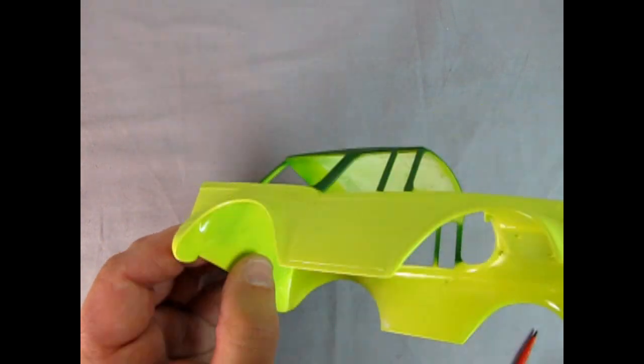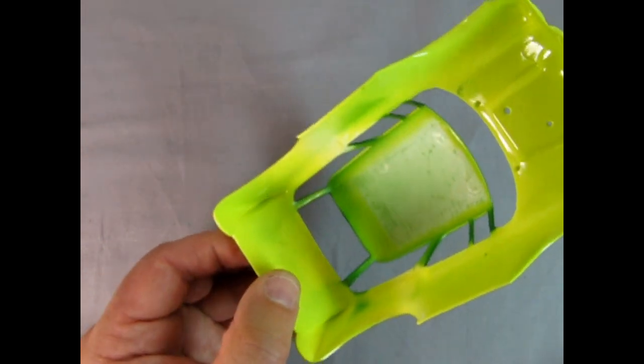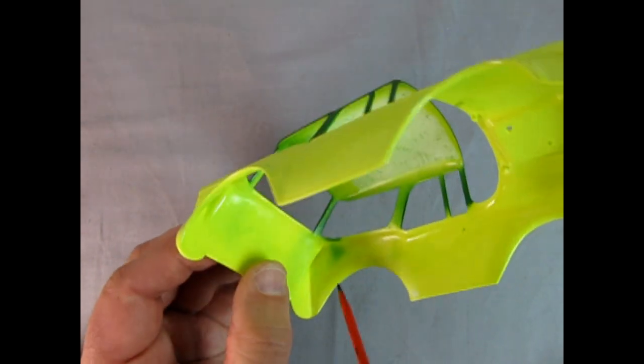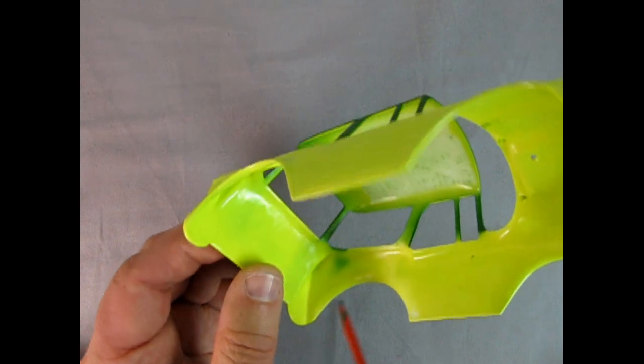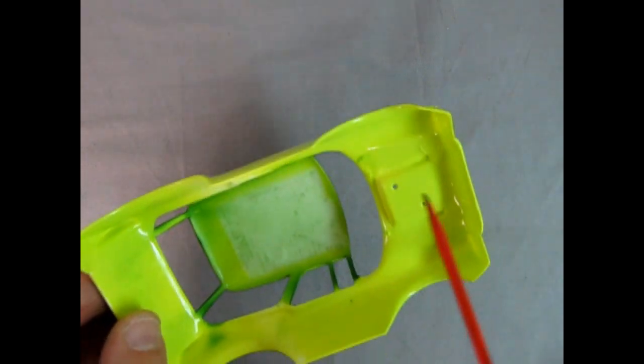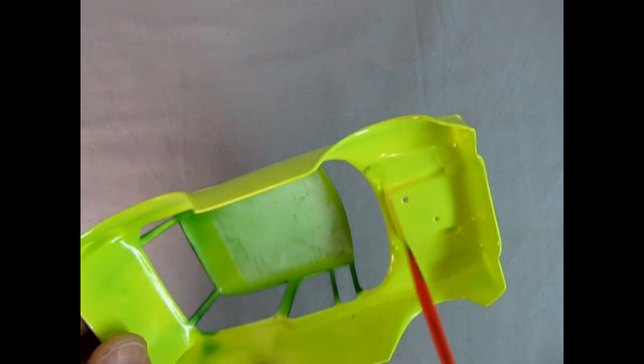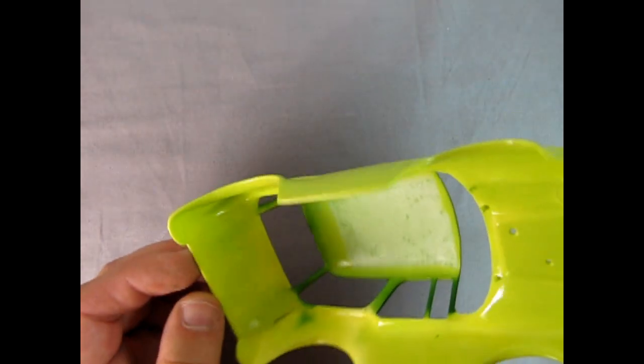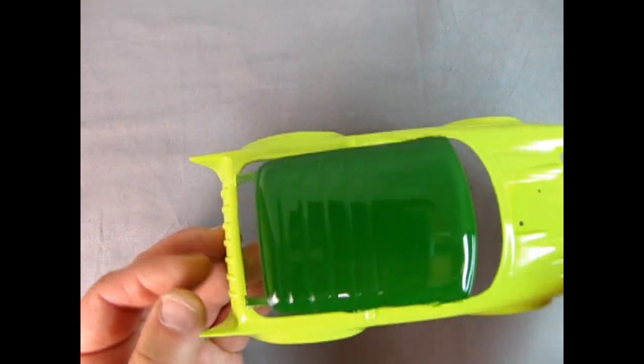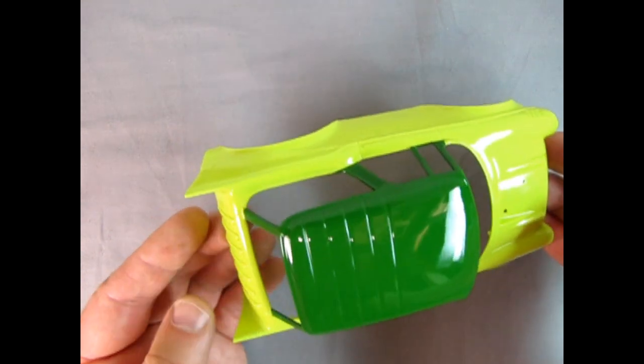Now I'm going to have to let this dry of course. And then if I turn this over, you can see a couple of spots where the overspray came in on the doors. But I think what I'll do is maybe I'll paint that flat black inside there. I also got a fingerprint in here. I think I could get rid of that though with a little Q-tip and some paint thinner. Could do that on the sides as well. But overall, I mean, this looks pretty good, doesn't it?